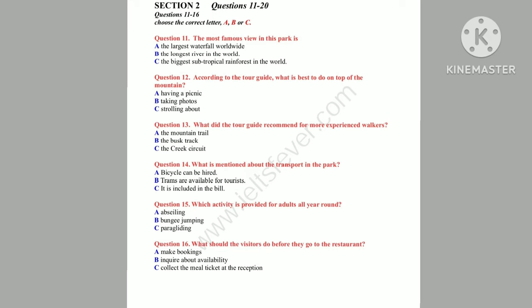Welcome to Byron National Park. I am Jim Carson, your tour guide for the trip. First, I'd like to give you some basic information about the park. Covering 7,000 acres of land and spanning across three states, Byron National Park was established to protect the area's most spectacular scenic values. With unique geological features, natural history, and native plant and animal life, it is an ideal destination for recreation as well as research purposes.